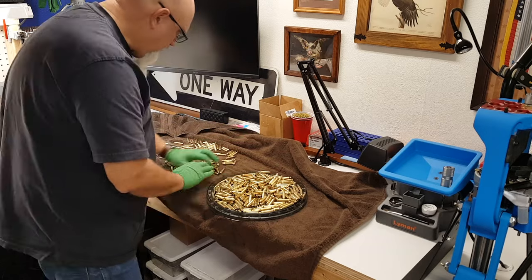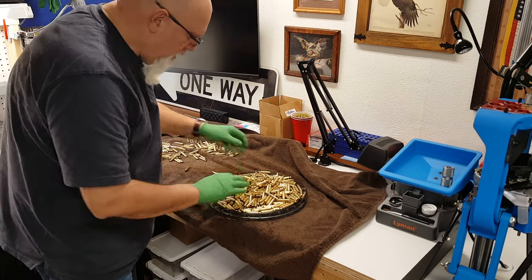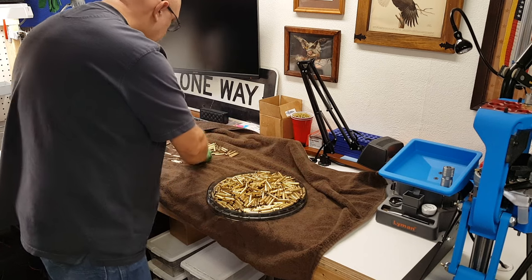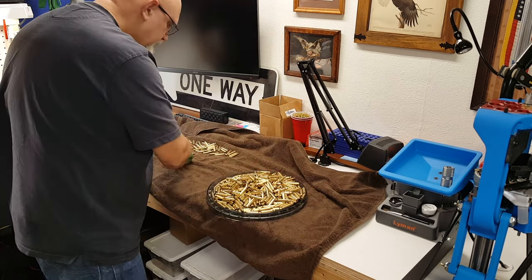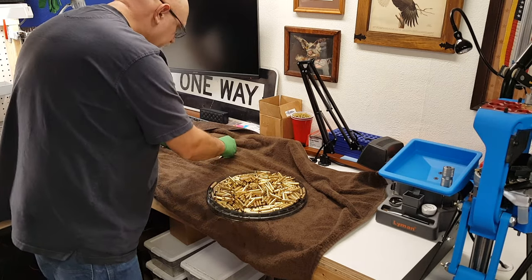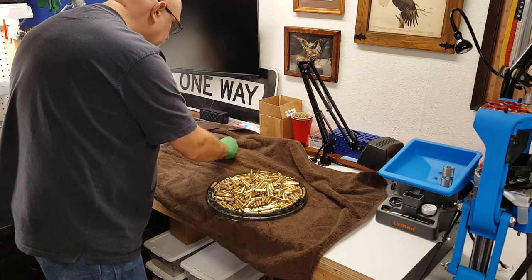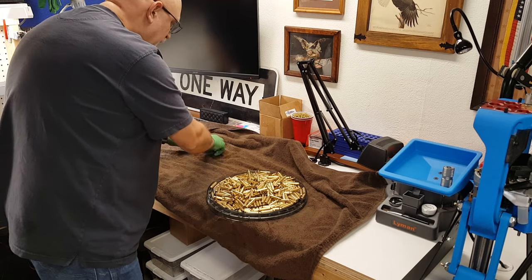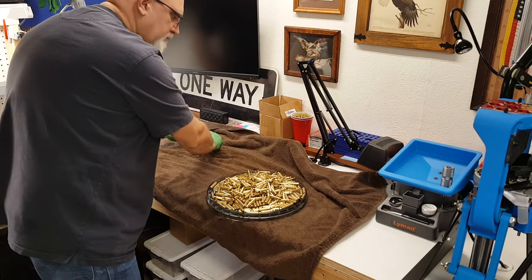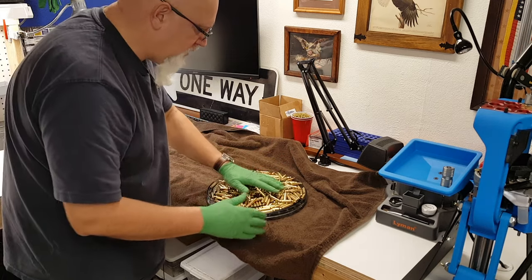This is probably actually going to overload this thing a little bit, but you kind of get the idea here. Another way you could do it, and I've done this before too, it works really well if you're more in a hurry. You could take all these and put them on a cookie sheet. I don't know how your wife or significant other will feel about that, but you can put them on a cookie sheet and then put your oven on 200 degrees. Leave them in there for an hour and a half, and then just shut the oven off and leave them in there for another 1 to 2 hours or something like that, and they'll come out nice and dry.